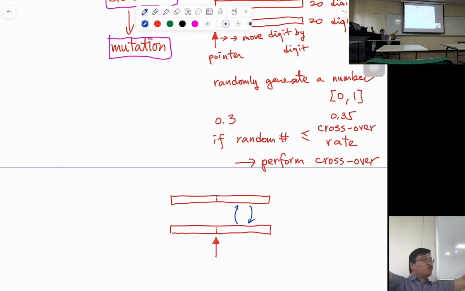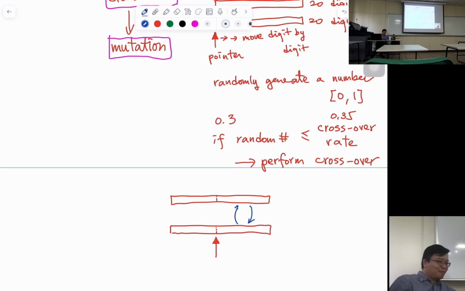The optimal solution is also a string of 0 and 1. Maybe when you have a good chromosome, which is close to the optimal, some of the digits are already the same as the optimal, but some other digits are not. So they want to generate some kind of random process allowing a chromosome to change the value. If they are lucky, they can get all the good genes together.